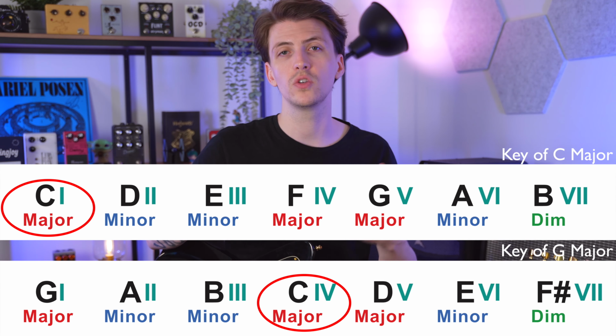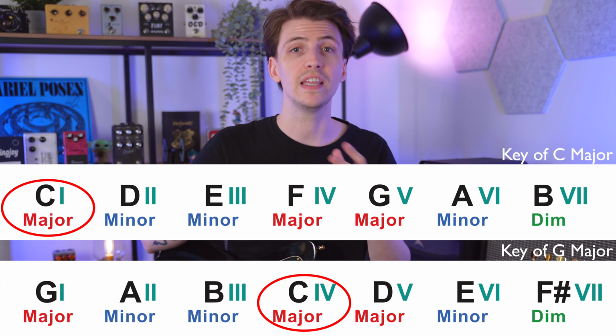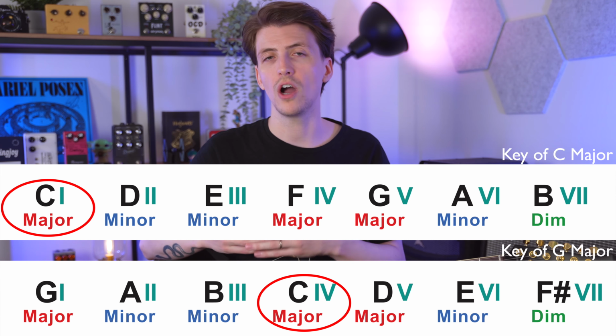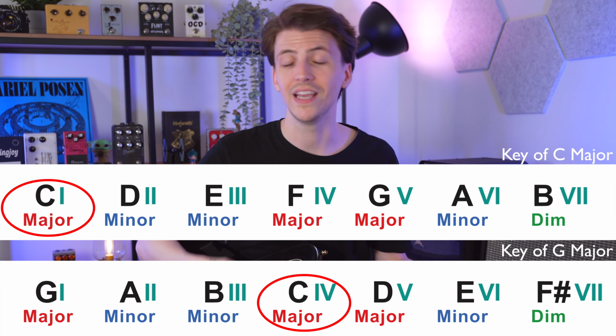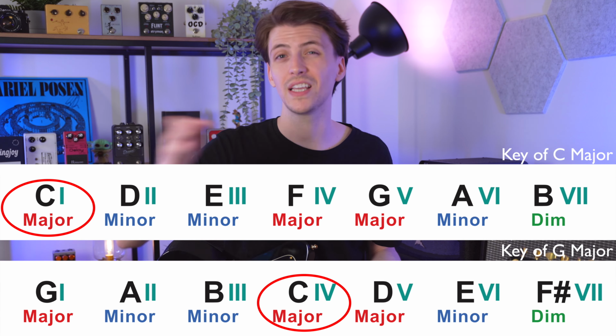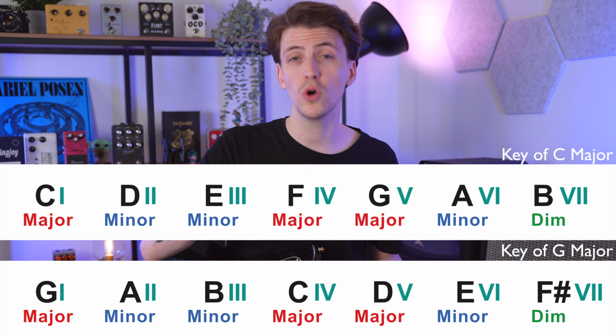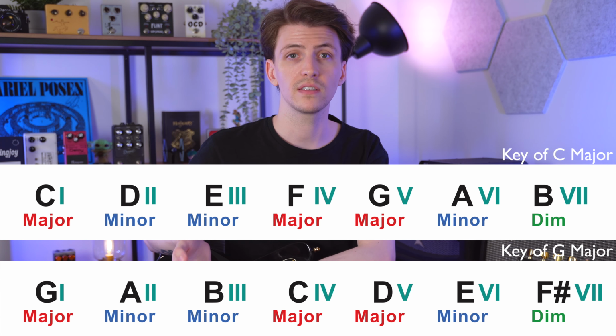And essentially what it's doing is the chord is operating and doing something different in the different key, right? Because they're obviously not the exact same thing, because there's no F major chord inside the key of G major, right? There's no D major chord inside the key of C major. So even though they share chords, they're operating differently. They're doing different things. And realistically, if you want to do the same thing in 2 different keys, it's not about finding the chords that are the same, it's about lining up the numbers.